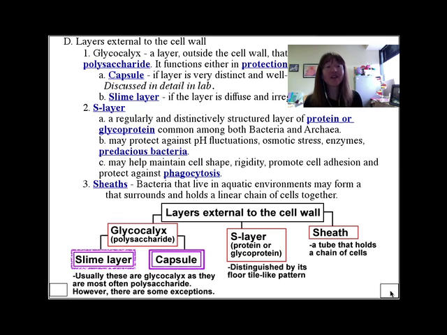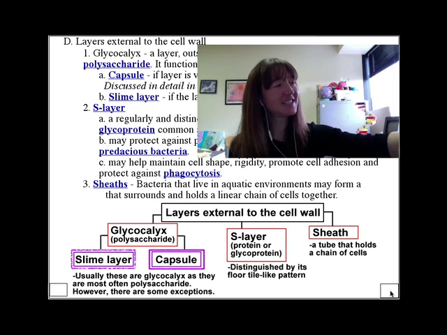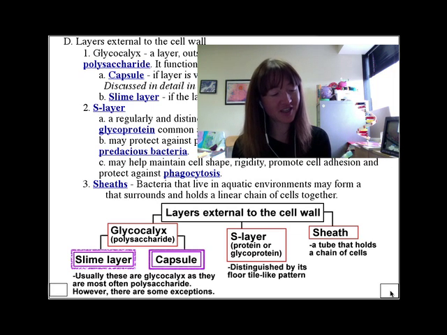The last outer layer that I want to talk about is called a sheath. We're going to talk more about sheaths later when we talk expressly about bacteria that live in aquatic environments. But what a sheath is, it's kind of like a straw-like structure that surrounds a community of bacterial cells. And you guys are going to laugh at me, but I totally wanted to show you a demo of what this would look like, to an extent a model, so I busted into the lab and totally defaced one of the tubes for one of the bottles in the lab, and I thought this is a way that I could show you what a sheath is like.